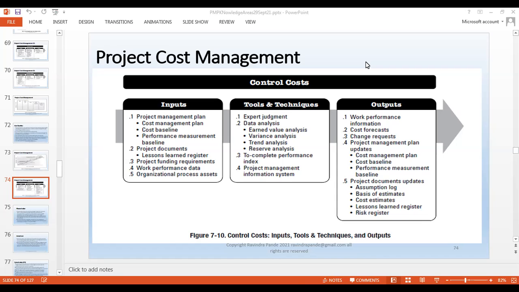Let's try to understand the tools and techniques. We have expert judgment: COE, SME, the CEO, CTO, PMO, and all these teams. They are there to help us out, and with their help we try to build better cost controls, right? And then the data analysis we keep doing throughout our project life cycle. This includes earned value analysis. We had a quick look at earned value analysis last time. Earned value is basically whatever you earn in terms of the results created. We do projects to create some unique results, right? So what part of those results has been created, and its value, is what we normally calculate in earned value analysis.